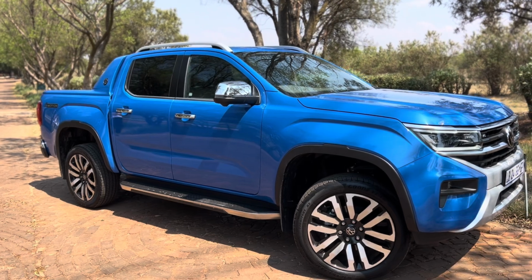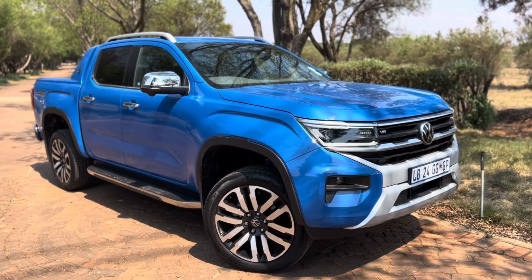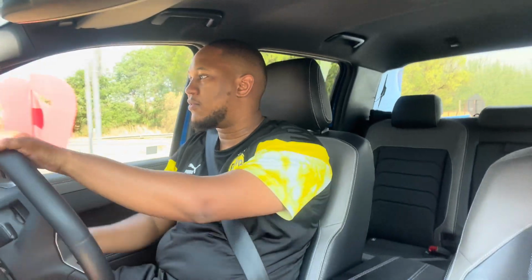So as I mentioned earlier on, the 21-inch alloy wheels do compromise the ride quality just a bit, but not to the point where it's unbearable. I mean, the road that we're driving on now is not too well maintained, but I don't feel uncomfortable for the most part. You do feel the road imperfections quite a bit, but like I said, it's not unbearable. It is decent considering that you are making a compromise when opting for the Aventura, which only comes in these larger wheels. But that said, the Aventura is, however, a comfortable car when the roads are perfect, and I'm a big fan of how the suspension is set up if the conditions are right.